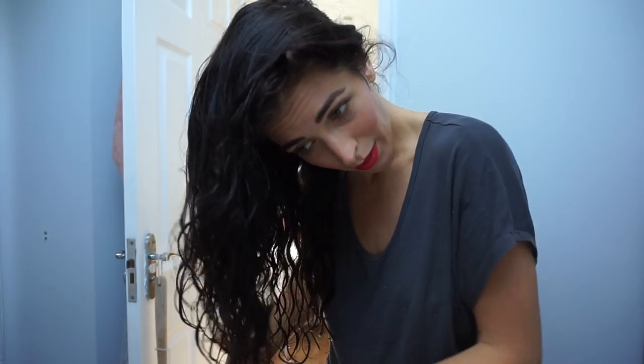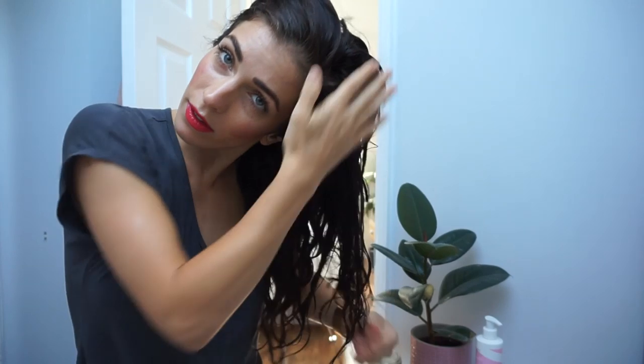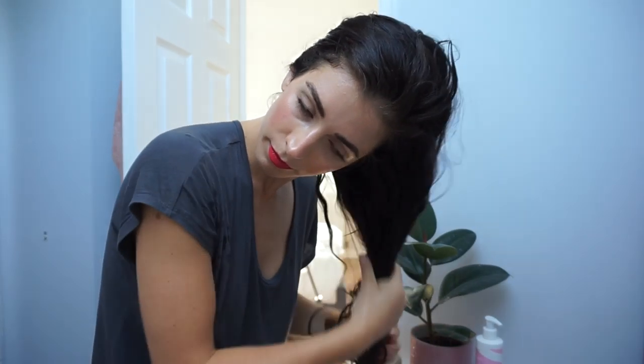I'm going to give it a good scrunch to try and get those curls back, and then I'm going to use my Bouclème curl defining gel, which is also sulfate, silicone and paraben free — I'll leave a link to that below, it's not a Tropic one. I put a generous amount in my hands and do a bit of praying hands and a bit of scrunching. I'm very new to the curly girl method. Apparently the key is more product, so I'll use a bit more. I didn't go close to the mirror because I didn't want to get my face wet after doing my makeup. I'm going to clip it up while it dries.